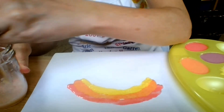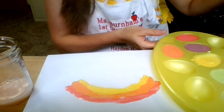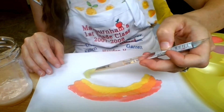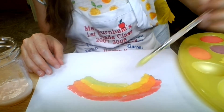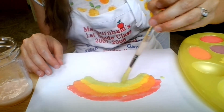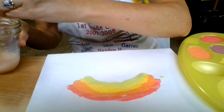Clean my paintbrush. Next color after yellow is what? It's green! So I'm going to grab my green right over here. And look at that — so how did I make green? I don't have green jello. Well, I mixed yellow and blue and it made this cool green. And of course, the more yellow you put into the mix, the more yellowy your green will be. The more blue you put into your mix, the more of a bluey green it will be.